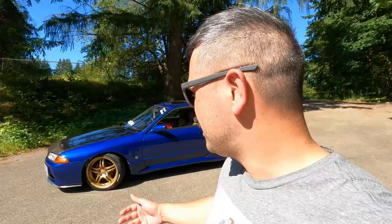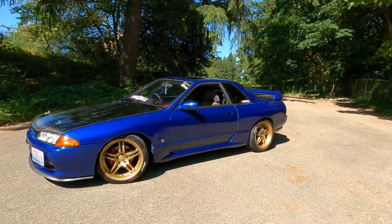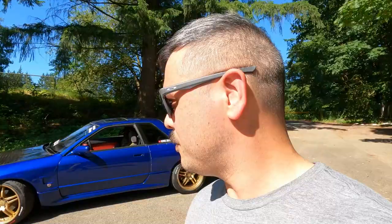There you have it guys — that's my daily right there. You know, I can't complain, right? That's a look at my Nissan Skyline GTST R32 Type M. I don't know what I'm thinking getting rid of it. I have a friend that wants to buy it — actually a couple friends are interested. But I don't know if I could let it go. I've had this car for so long, since 2014. I think that's like seven years now.